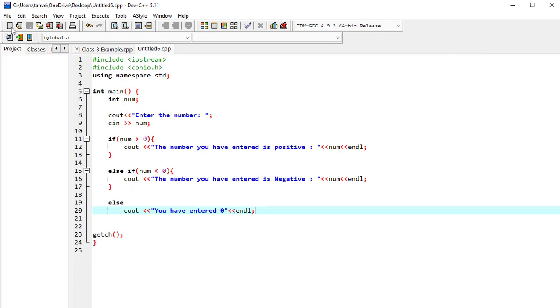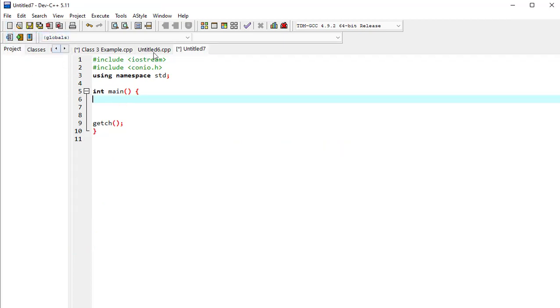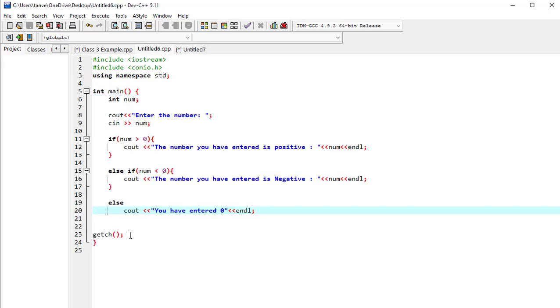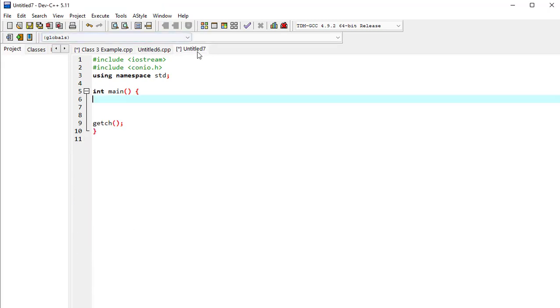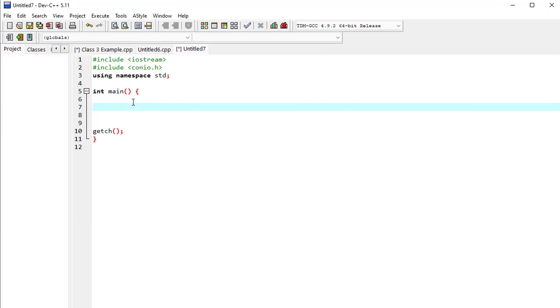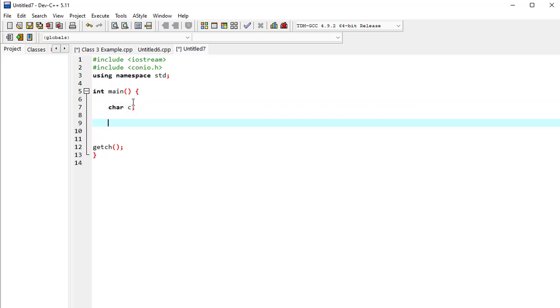Now let's continue with another example. In this example we will identify whether a character is a vowel or a consonant. Basically it's similar, so we can copy this. We have to declare a variable of type char named c, and print a message, enter a letter.